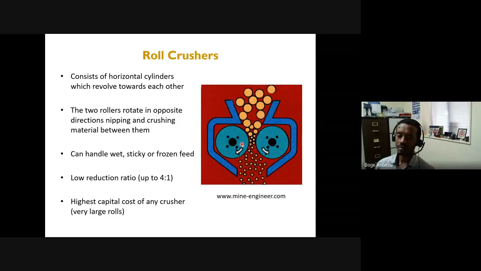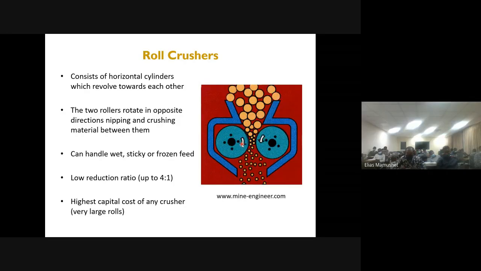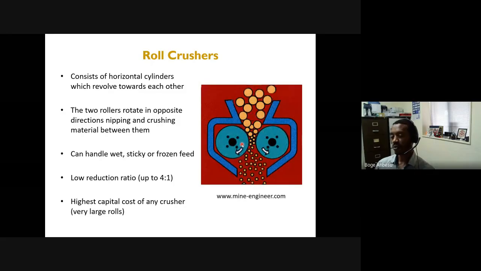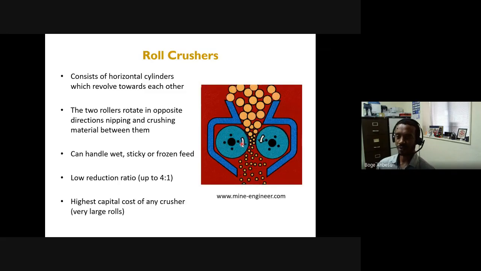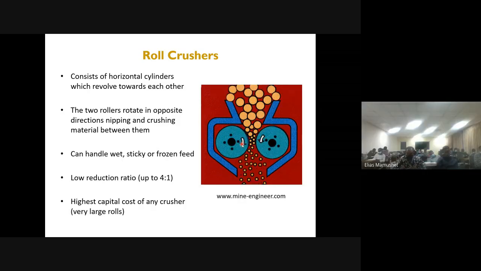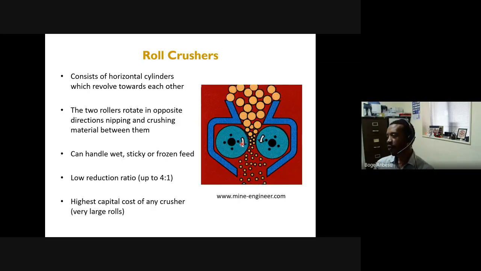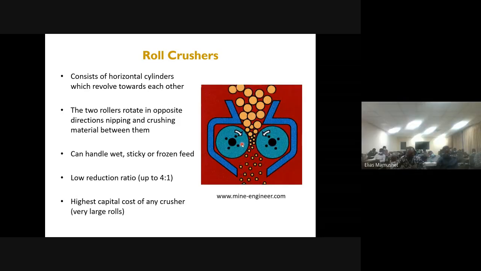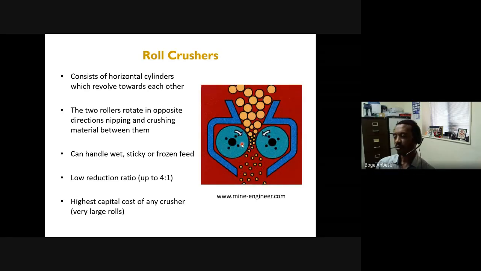They're not very common in comparison to, for example, the cone crusher. In many places that I went to, I find cone crushers to be very common for secondary crushing. Roll crusher used to be an older technology that was common in the past, but not these days. Actually, we have what we call a modified roll crusher. They're called high pressure grinding rolls. These days they're used for grinding rather than crushing. I'll talk about high pressure grinding rolls next week.